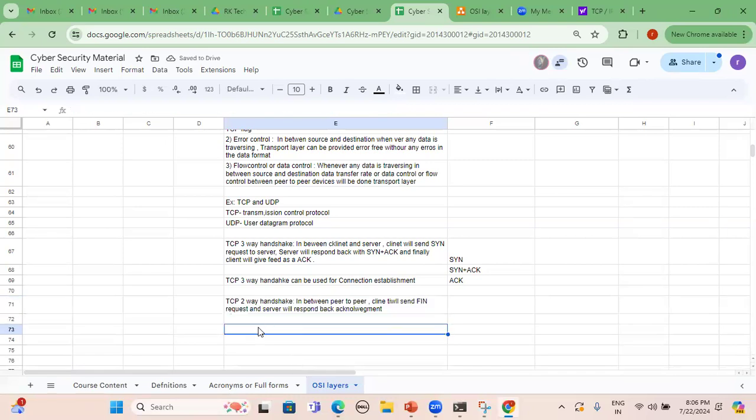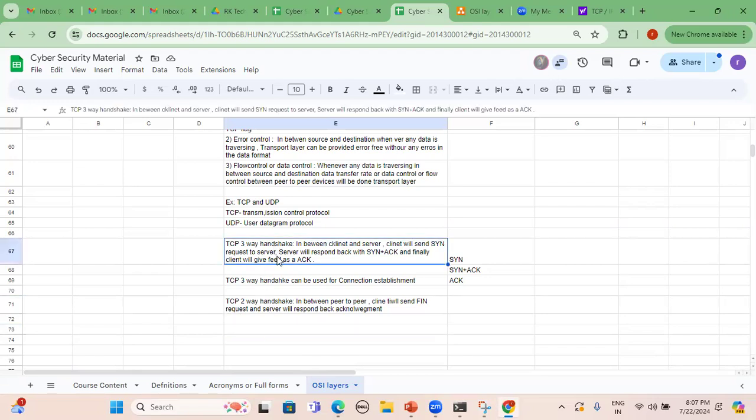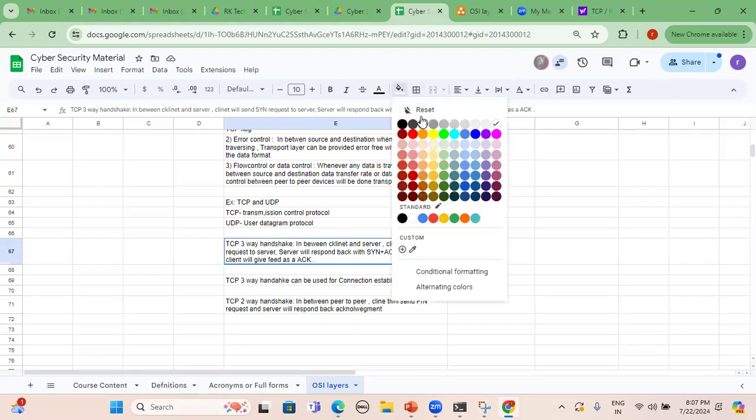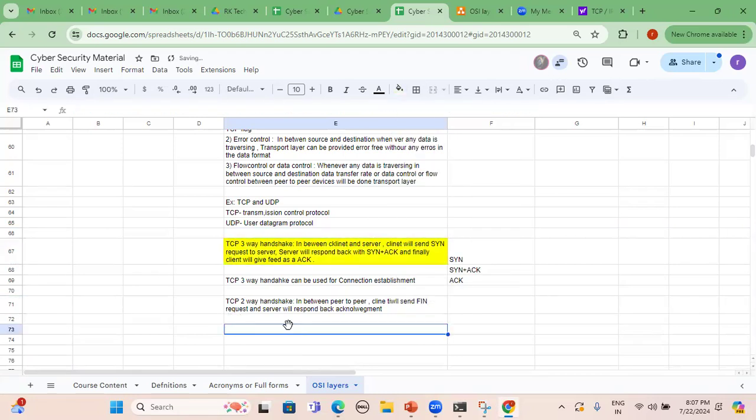It's a Capgemini, a Mindtree, and one more company, UST Global, interview question. What is TCP three-way handshake and TCP two-way handshake? The main thing is this is very, very important. In most interviews we can expect the TCP three-way handshake. So TCP two-way handshake can be used for connection closure. I'm bringing a lot of flags here. Don't get confused. We can discuss these flags maybe in tomorrow's class.